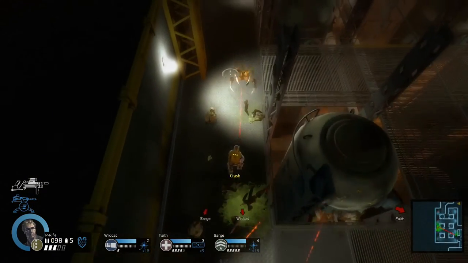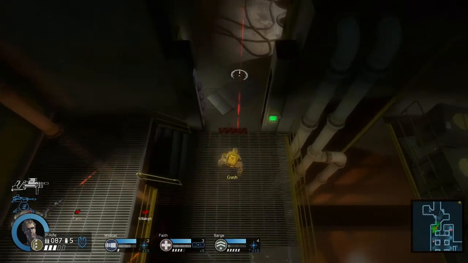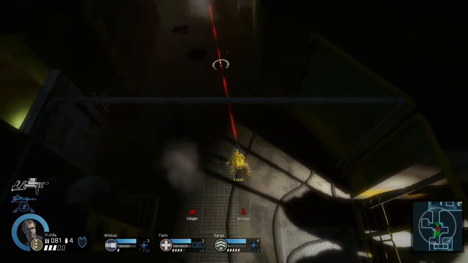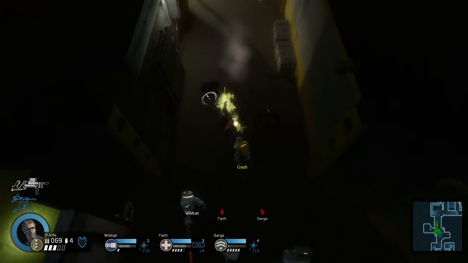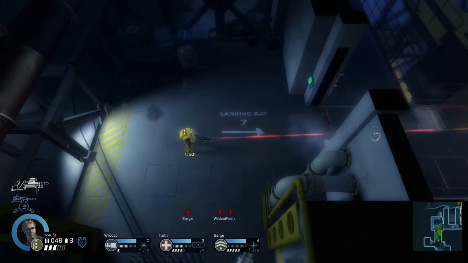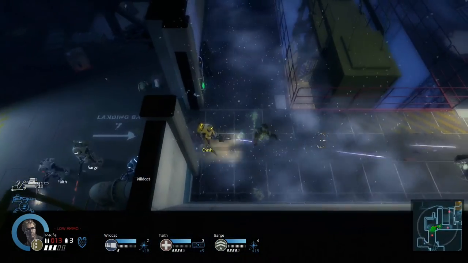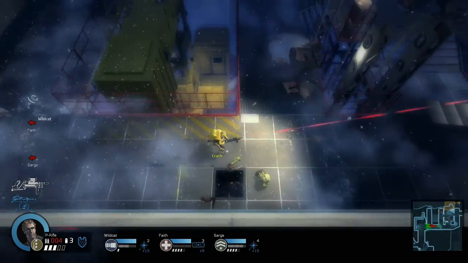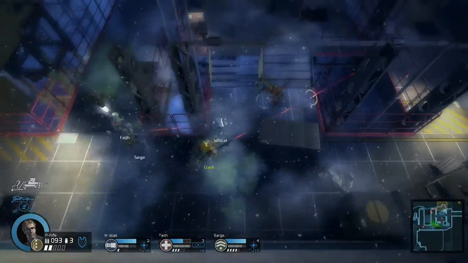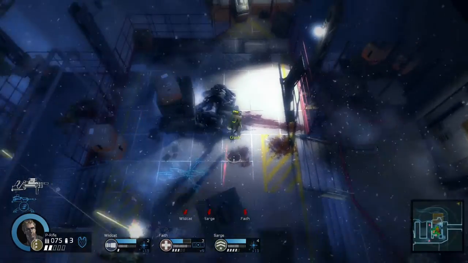Okay, need to reload again. Some weapons also have a special attack. Mine has this shock grenade here. And yeah, it's pretty useful, especially for big enemies. In this mission there will only be small enemies like these close combat attacking things here, but in later missions there will be lots of bigger bastards you have to beat.